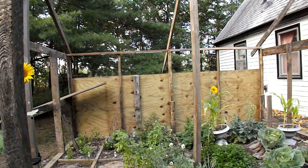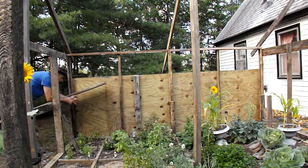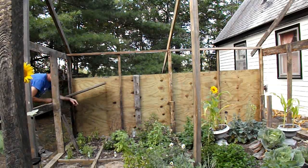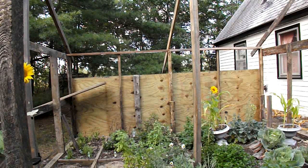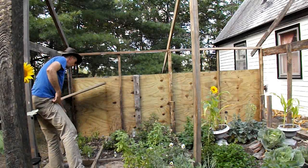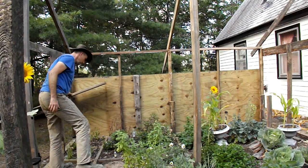Okay, I'm going to attempt to maneuver this into place. There's nothing over here to support it on the end, so I have to make a frame, but I want to get it in place and see how it's going to look so I can figure out what I'm doing. So I've got some braces on the wall, and I've got a leg sitting here that I'm going to prop it up with when I get on this end.